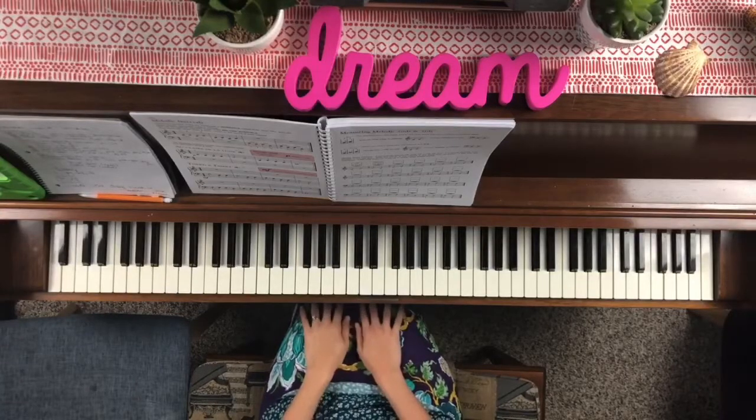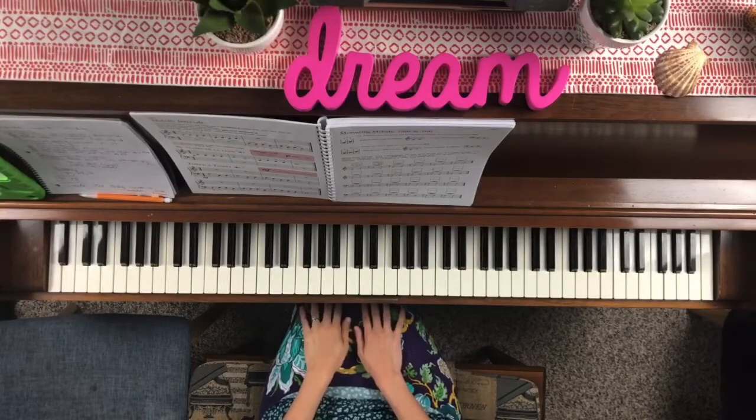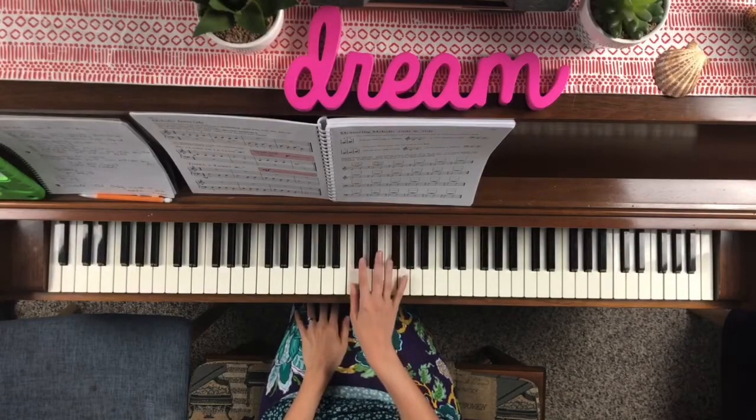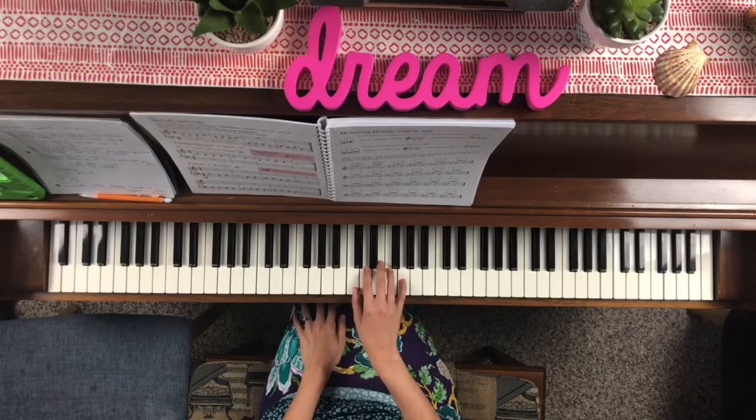Since Au Clair de la Lune is a right-hand only song, we're going to find that middle C, and we are going to place our right hand right there in right-hand C position. Let's get ready to play Au Clair de la Lune. It does have a repeat and it looks like it's piano. All right, so I'll count off. One, two, ready, play.